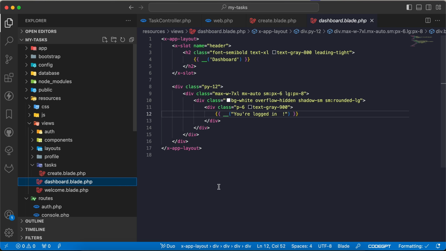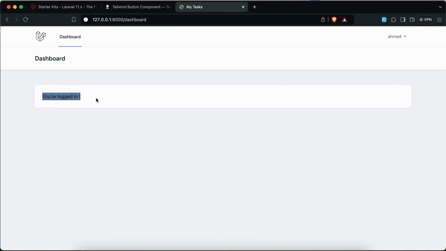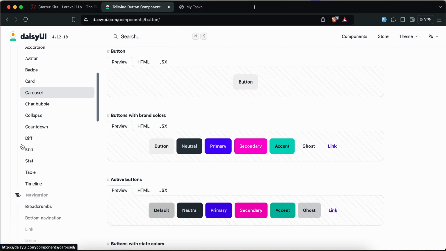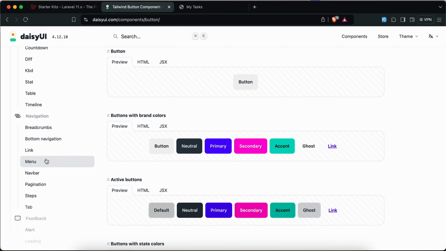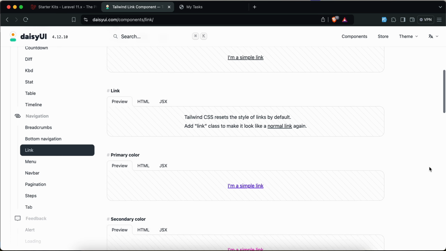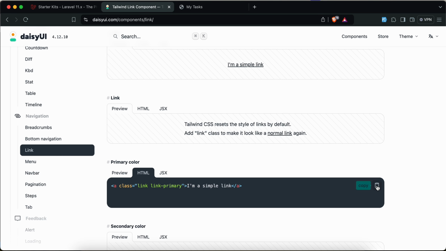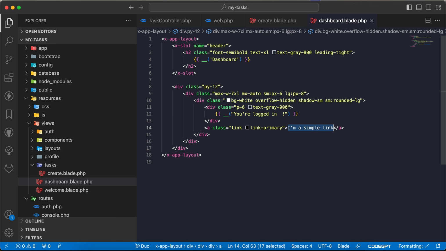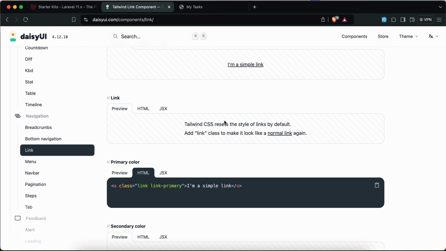Now let's go back to our create.blade, and I will add a message here, h1 create new task. And inside our dashboard, I will add a button or a link to go to the create page, right? So instead of using buttons, I will use a link directly inside the navigation link here. As we can see, I will take a link, copy the code, and after the login message, I will add it. I will say create task, back and check.